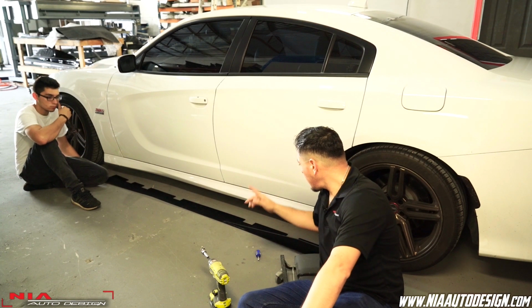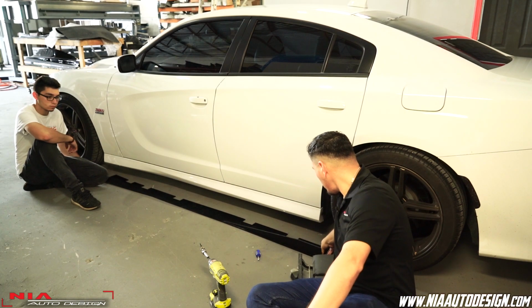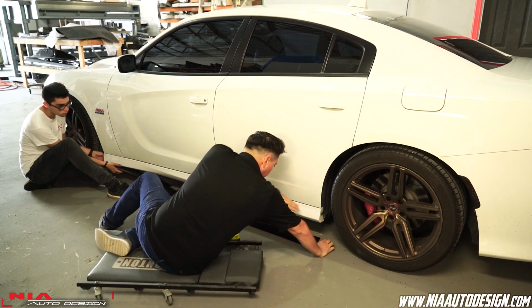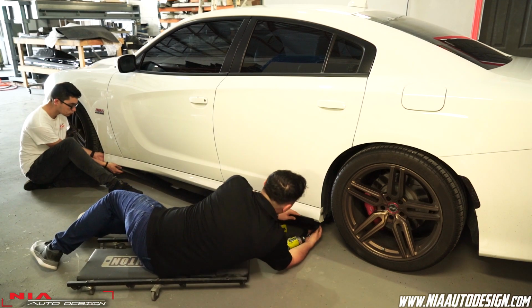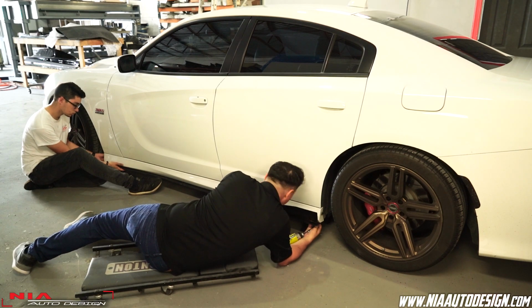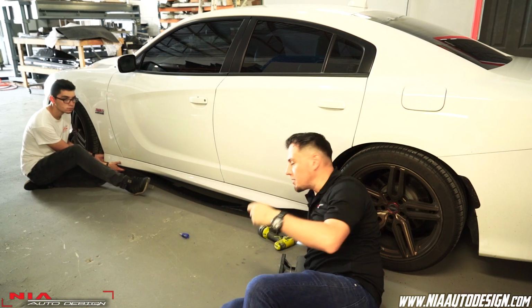So maybe one grabs one side, and then you can grab the back, and then all you have to do is just get the screws provided to you and present them through the pre-drilled holes, just the way you like them. The good thing with these is since they're flat, you can play with them and you can bring them out as much as you want or bring them in as much as you want. But just keep in mind that all the holes need to be aligned under the car. Once all the holes are aligned under the car, then just self-tap into the side skirt. And make sure you only go halfway. That way you don't over-tighten and strip the plastic side skirt.